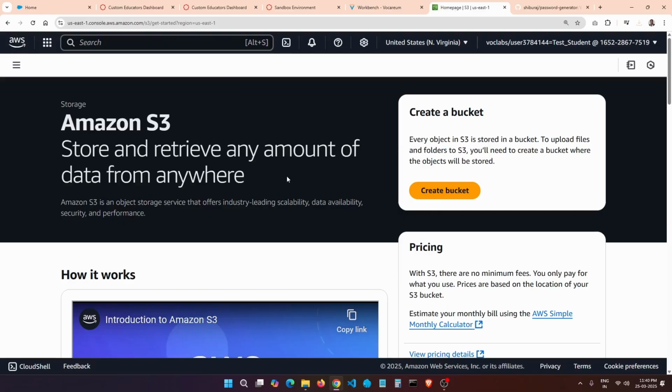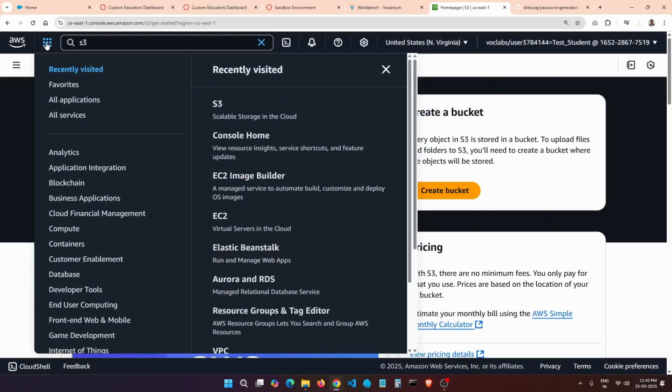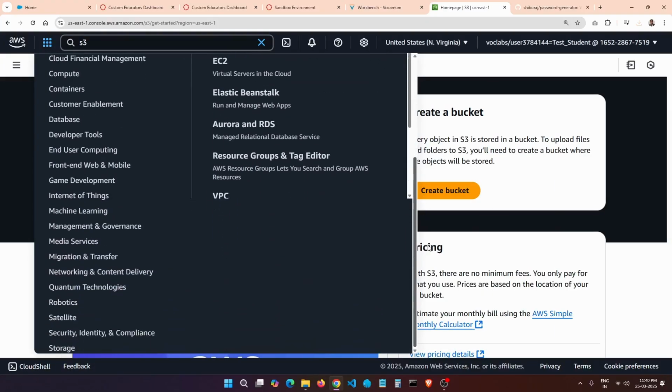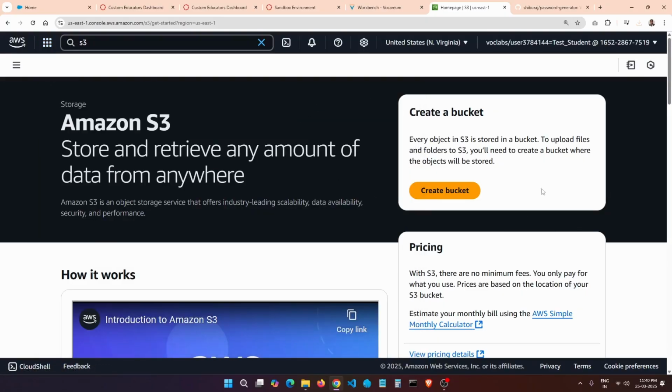So this is how S3 looks when you do not have any buckets currently created. If you do not have this page open, you can go to search, just search for S3, and click on this menu to open it, or you can scroll down, click on storage, and from there click on S3. Once this page is open, everything in S3 begins with creating a bucket. Whatever you store goes inside a bucket. So let's start by creating a bucket.